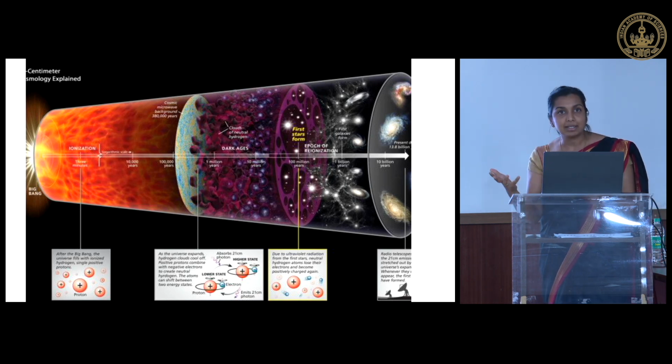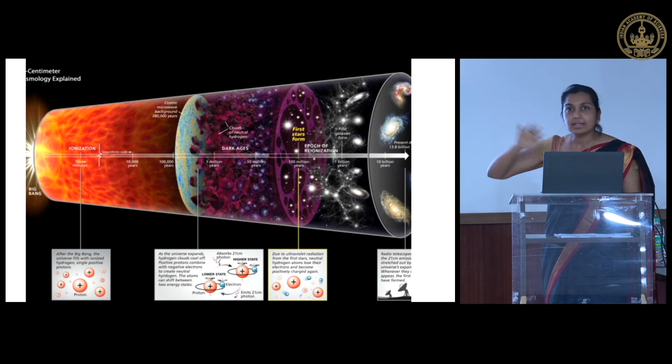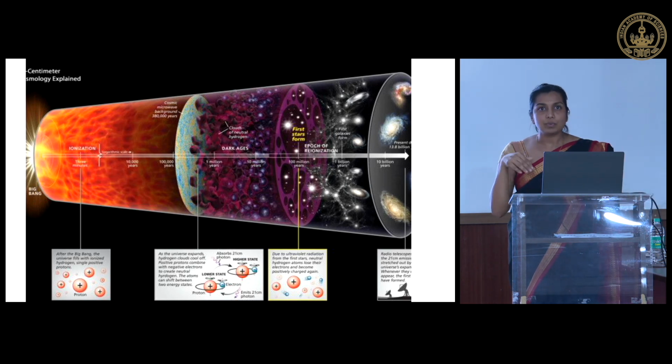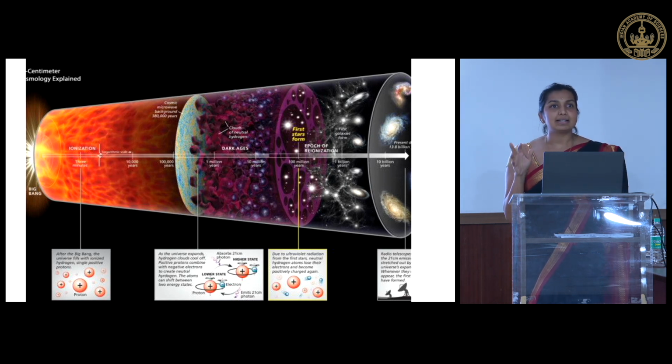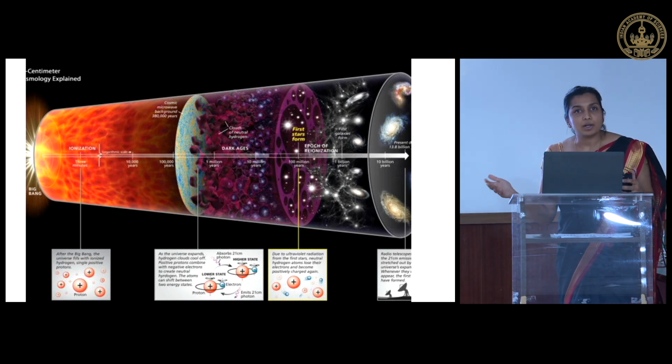So that happens to the light. What happens to the matter? We know that at some point the first stars have to form, right? Because today when you look out into the universe, the stars are there. But at that point there are no stars and galaxies. At some point, and this is where the problem comes, we don't know exactly when and we don't know how the first stars and galaxies in the universe formed. And that's what this talk is about.